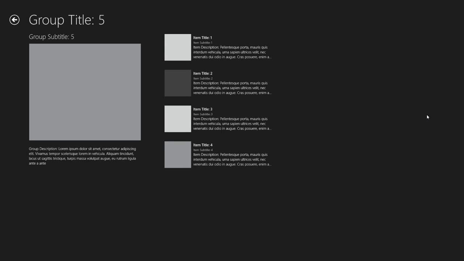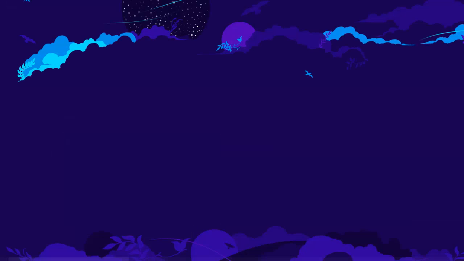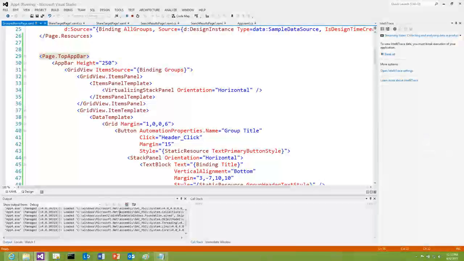So again, it's a really simple change, a really simple addition to your app to enable that navigation. And most likely in your apps, if you're not going to follow the same kind of data model that they use here, you're probably going to have MVVM and have it bound directly to a view model, and you're going to have some sort of top-level navigation and make that available from each and every page inside your app. But again, it's pretty easy to implement. It's not really complex. And when you have the back buttons and everything in there, by just calling these navigation functions, they automatically get added to the back stack, and you don't have to do anything special to make that happen. All right. So let's wrap this up here.